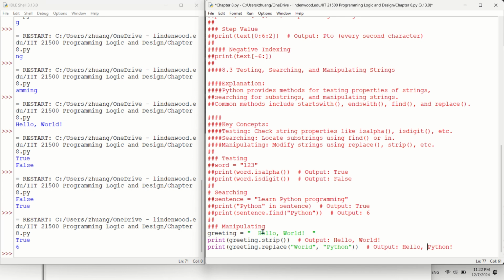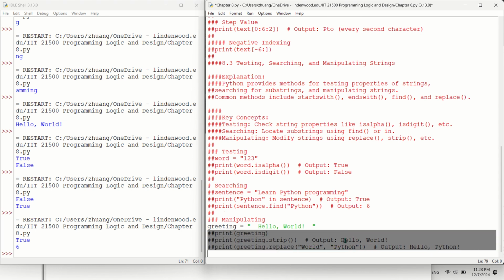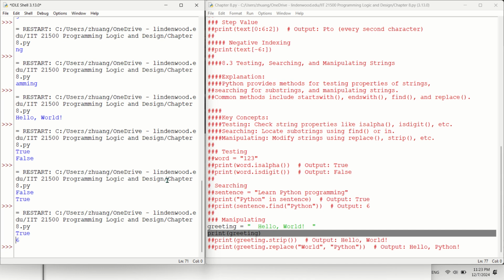In this example, you can see greeting is "hello world", and in it we have several white spaces right here. If I just print out greeting without doing anything, let's see what it returns.